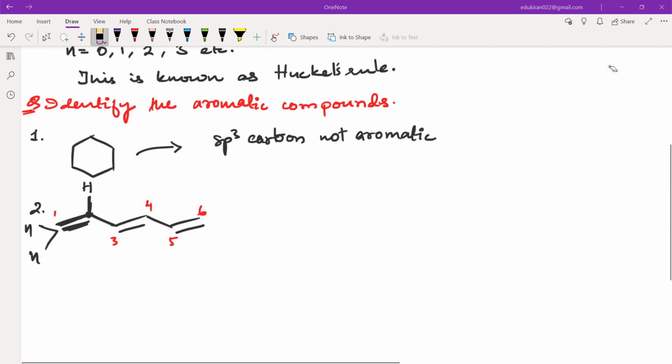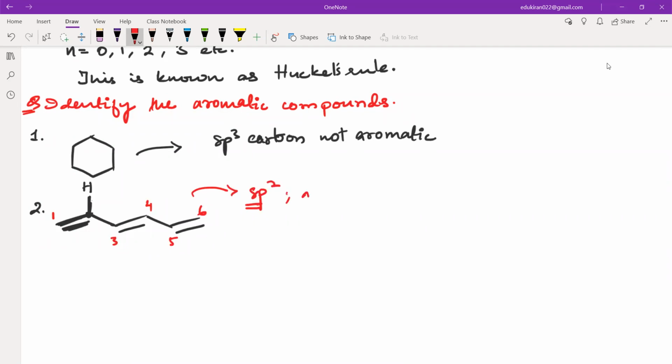Now in this case, I'm not going to ask questions. In this case, all the carbons are sp2. But here we can see that there is not complete delocalization because of the absence of a ring. So a ring should be present and all the carbons should be sp2. There should be no sp3 carbon. Let us look at the third structure and understand. Now in the third structure, we have a cyclopropane.